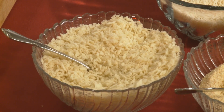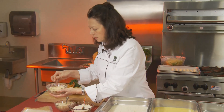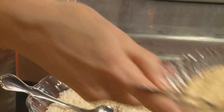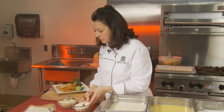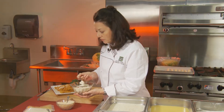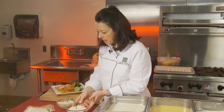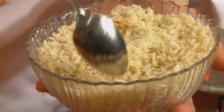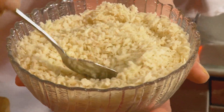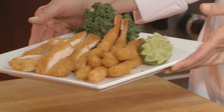Let's take a look at panko. I'm going to show you the differences between regular breadcrumbs and panko. These are regular breadcrumbs, and you can see they are very fine in their texture. Very common, very delicious. There's nothing wrong with regular breadcrumbs. However, when we go to the other side of the world, we have Japanese breadcrumbs, and the Japanese do things differently. We have large, flaky crumbs — look at how big and flaky these things are. We also have panko that comes a little bit larger — these are the extra-large flakes. Aren't they gorgeous? When they get all fried up, they're even better. Super crunchy, super delicious.